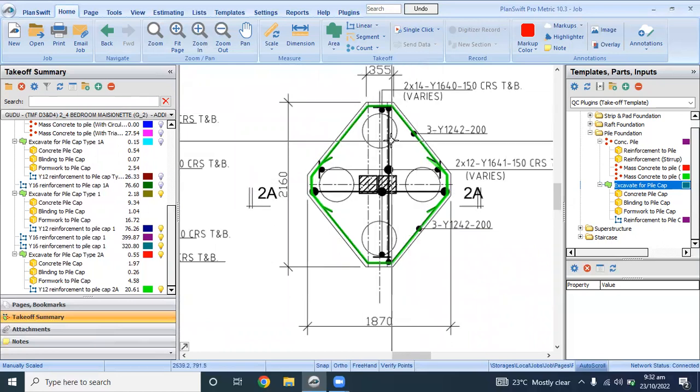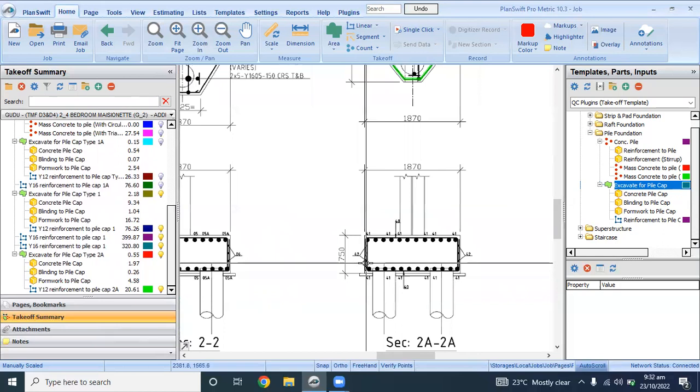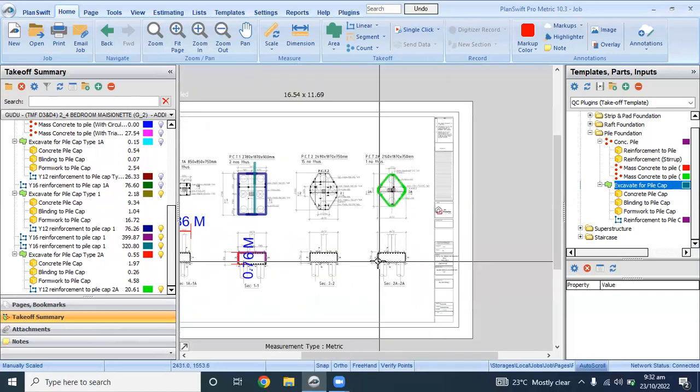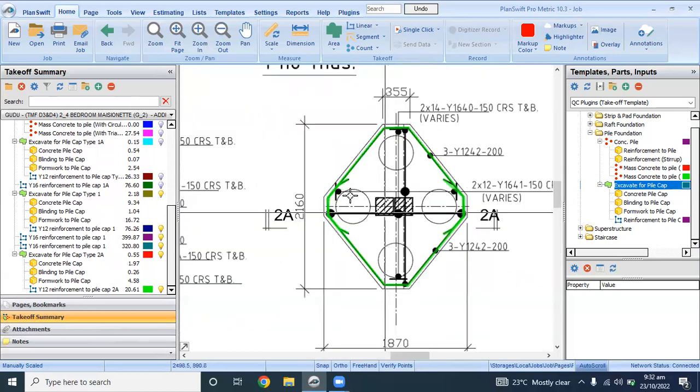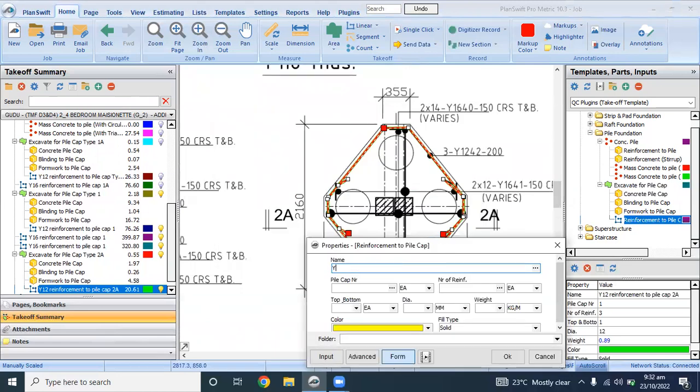So you cannot use this plan as is, or we can use it by adding 1.52, which is the bend on both sides, to our measurements. So I once again come here, click this and say Y16 reinforcement to pile cap 2A.